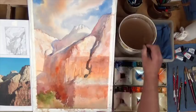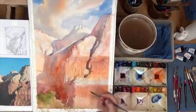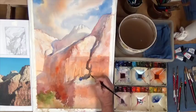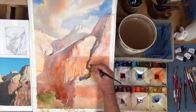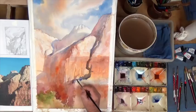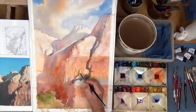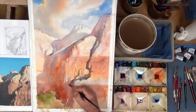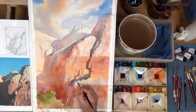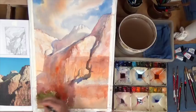Now I'm going to come down here and let's get, I want to really get a blue feel to this. So kind of a purple look, a lot of blue in there. These are the cast shadows. And once they're made, I will form some of these others over here. But let's get those laid in and bring those across. There's another cast shadow up in here. And I don't have time to go any further than right here because I've got to come in and soften these edges. So I'm going to bring this really strong blue, but really dark, right up in this area.